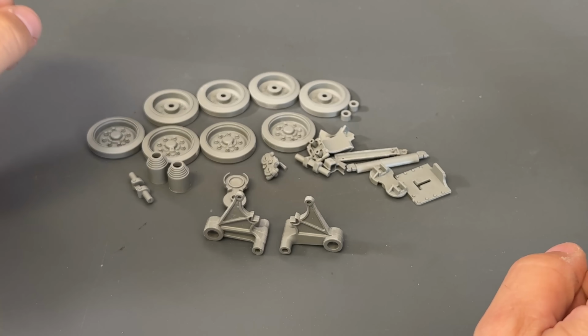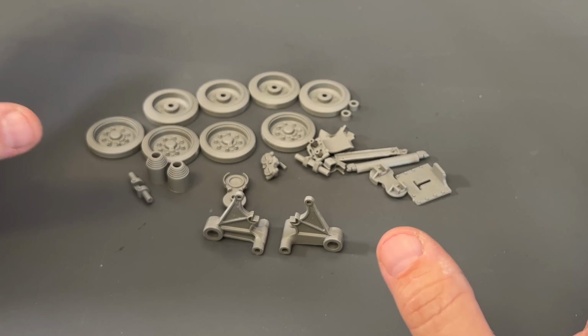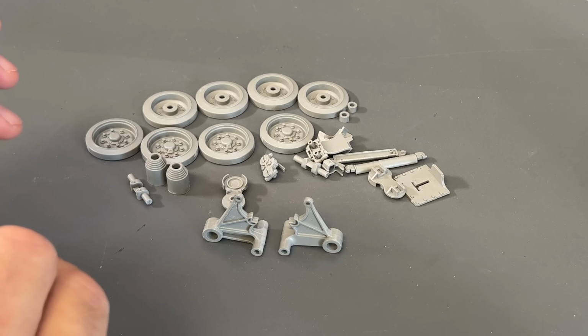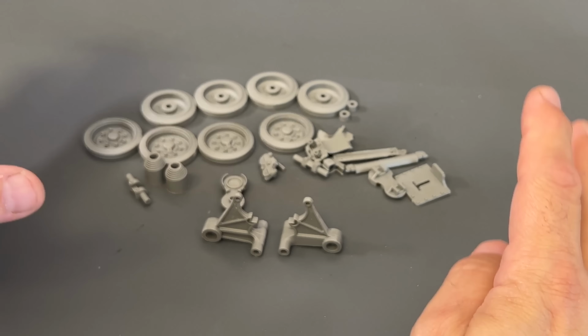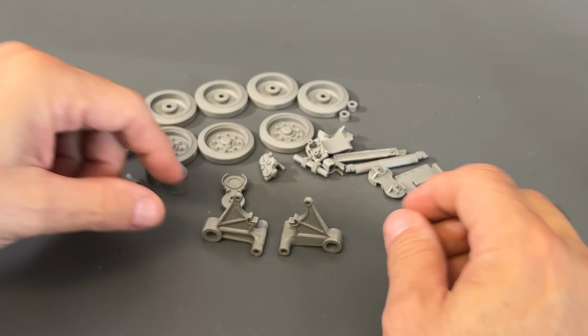Before I do that, just let you know, what you're looking at is only a test shot for fit for the actual suspension here. There will be a lot of extra little details, some extra cast markings from the foundry markings that will be on these pieces here. They're not on here yet because this was one that was just sent out for us to do the test fitting on. So let me show you how it actually is going to go together.